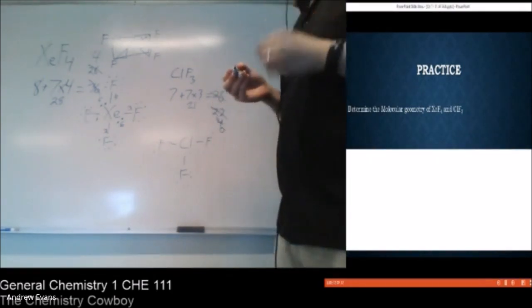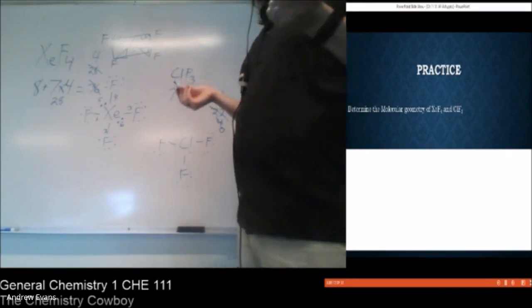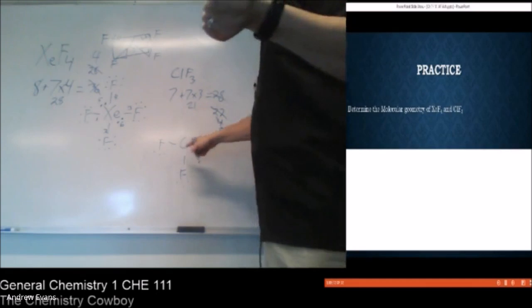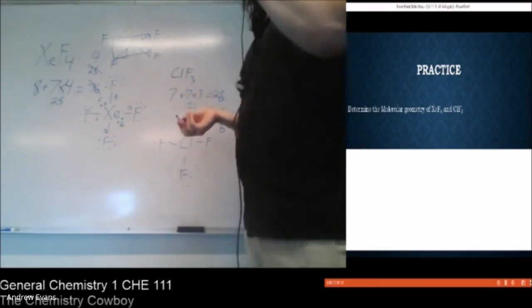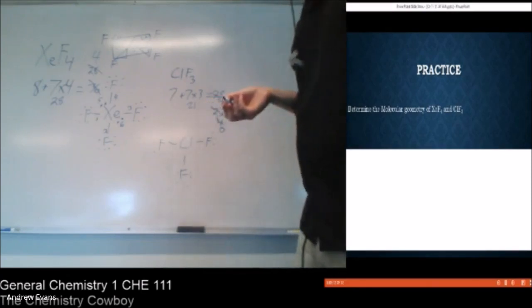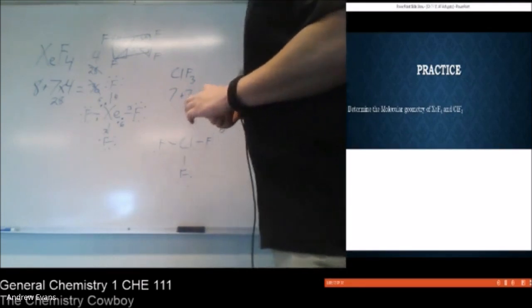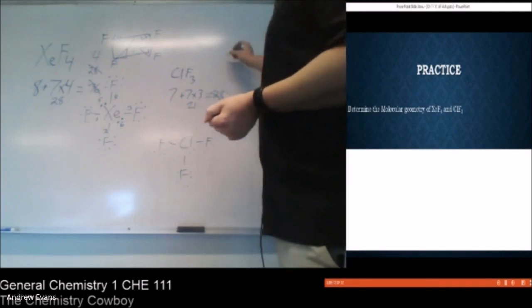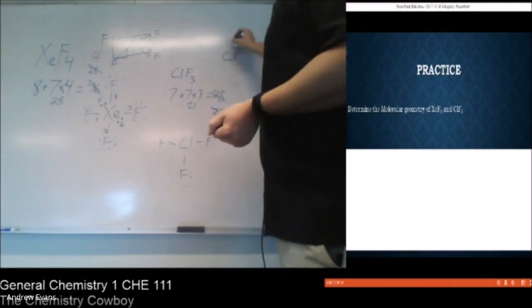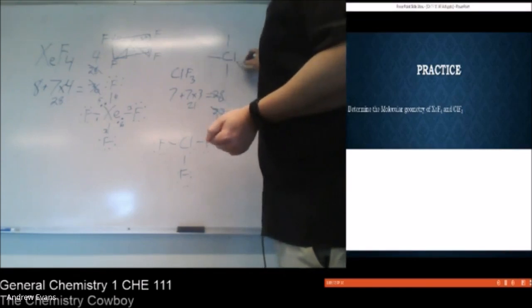Chlorine has an expanded octet. Is it allowed to have an expanded octet? Yes. So the structure is done. 2, 4, 6, 8, 10. Damned if you do, damned if you don't. There's no way to make that happy. But chlorine trifluoride. So drawing that structure, there's 5 things coming off. So we have chlorine, top and the bottom, wedge, dash.